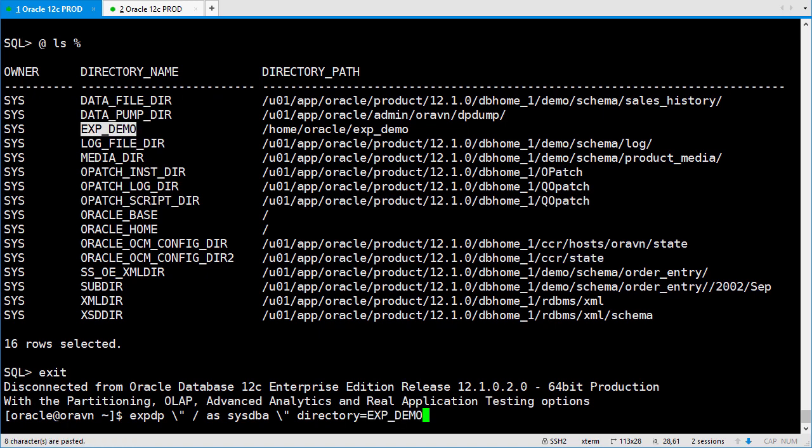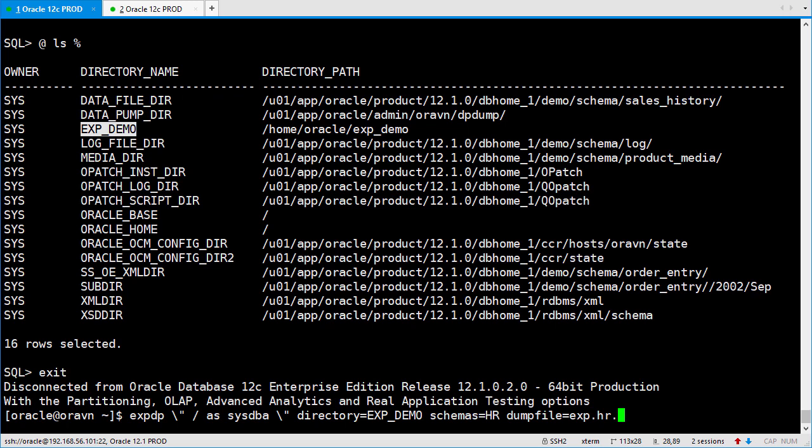Then we provide the directory here. Our directory is export demo. This means our dump file will be stored in this location. I need to export the schema HR, so I specify the schema HR here.